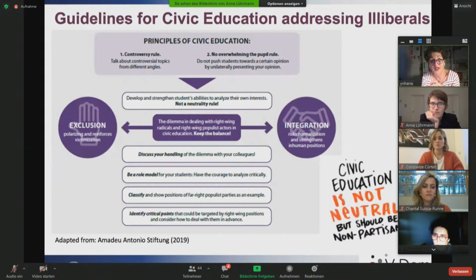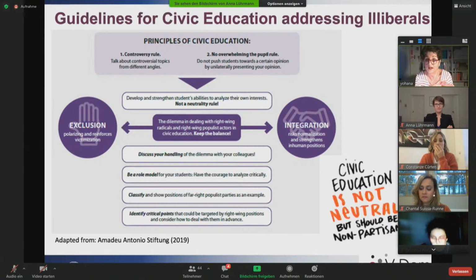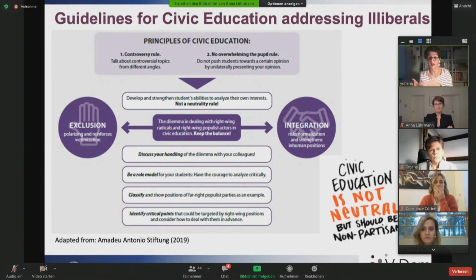These principles for civic education are of course extremely important and make absolute sense. I think the difficulty is, how do you get to the point where actually civic education in schools functions that way, right? If a national government has decided that the content of civic education will be something else, okay, not all countries consider civic education to be a matter of democratic education. There's also the whole area of patriotic education, and in principle, you can put any kind of values onto civic education, right? And the point is, who controls that decision making?